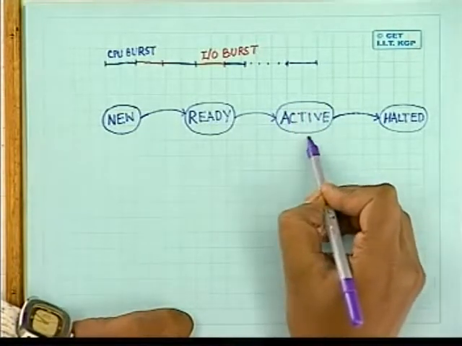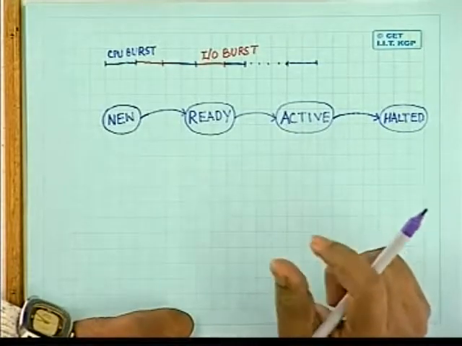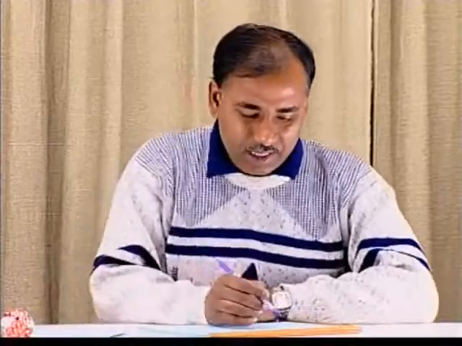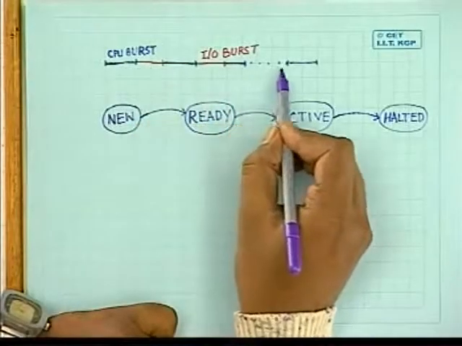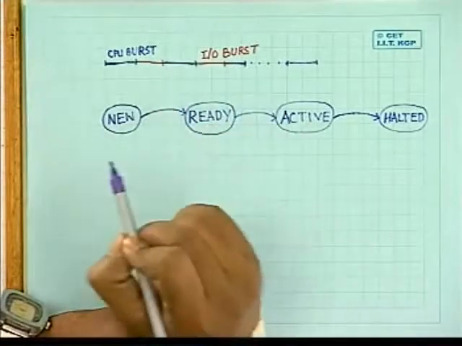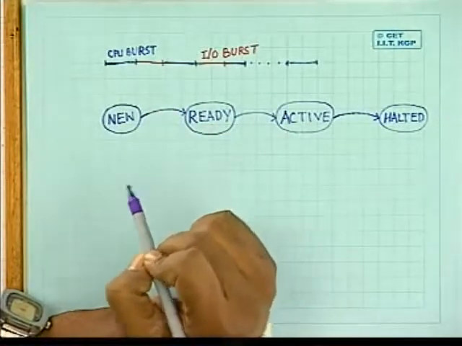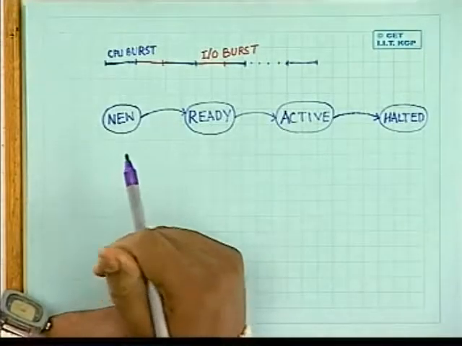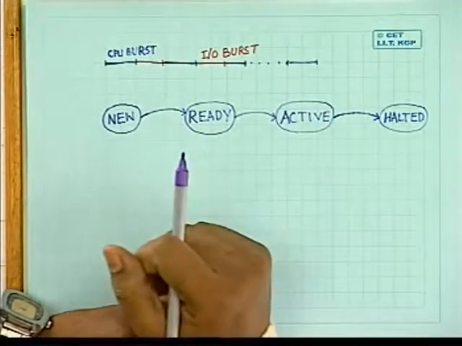Now, while the job is in active state, that means it is being actually executed by the CPU. That means the job is passing through one of its CPU bursts. As we have seen here, the job consists of an alternating sequence of CPU burst and IO burst. So at the end of a particular CPU burst, when the job is active, maybe it is willing to perform some IO operation. Now, when an IO operation is to be performed, the job does not have anything to do with the CPU. The CPU need not be busy or wait until the job is complete.